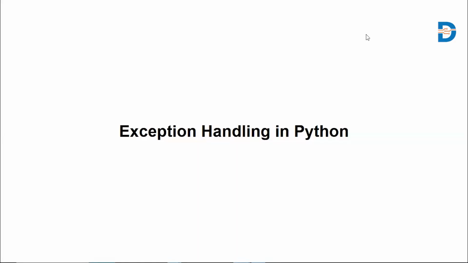Everyone, today we'll be diving into an important topic in Python: exception handling. As you all know, errors are an inevitable part of programming. They occur when something goes wrong in your code, and without a way to handle them, our program could crash. This is where exception handling comes into play.